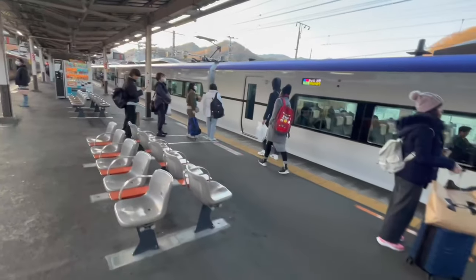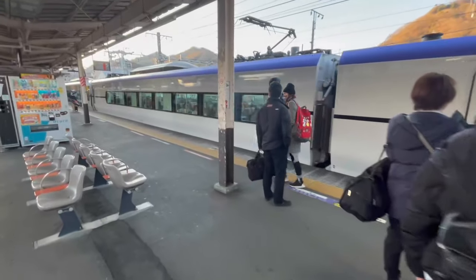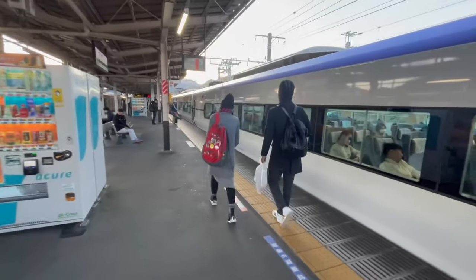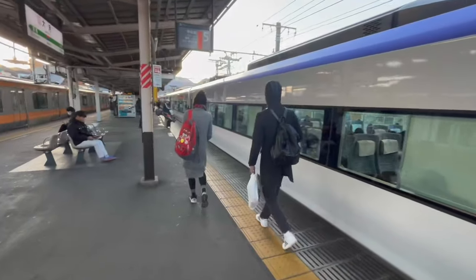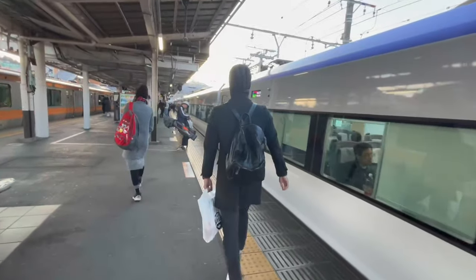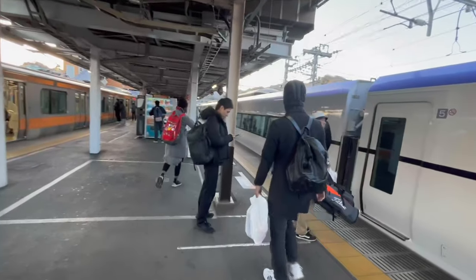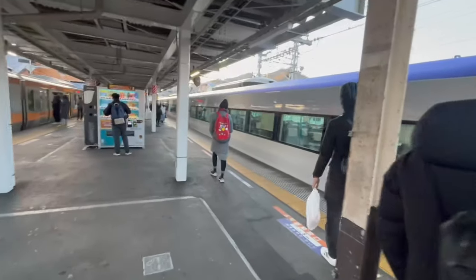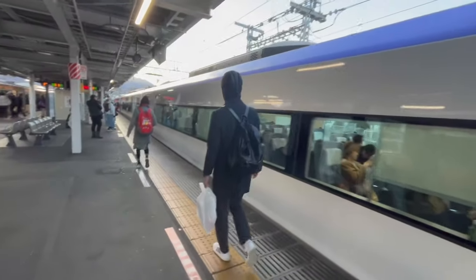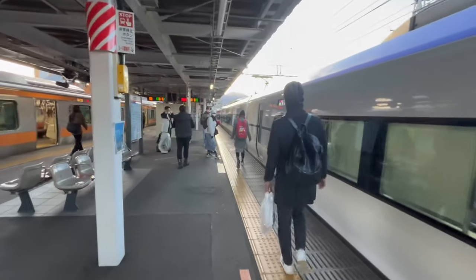Okay, the express train is completely packed. Stood up for an hour. This train connected to it, so there should be a green car that is car number 9. And I didn't have a seat reservation because you can't get that in Kawaguchiko because that's not part of Japan Rail. But I asked one of the ladies on the platform that worked there. She said rows 2 and 7 were available in car 9. So there we go. Let's give it a shot.